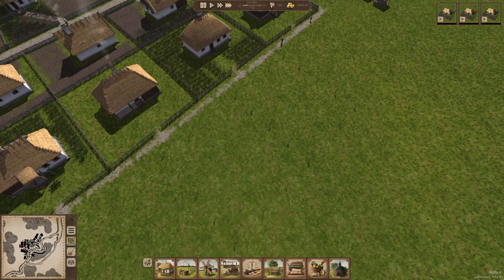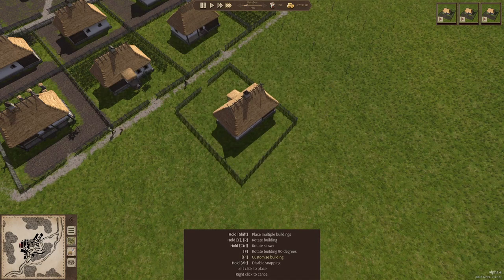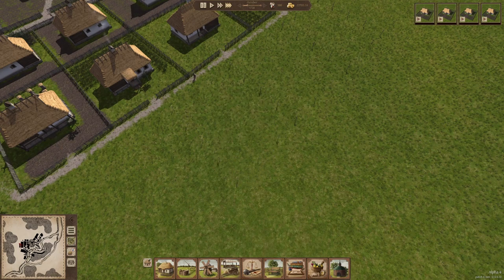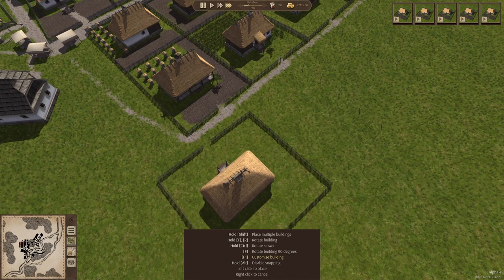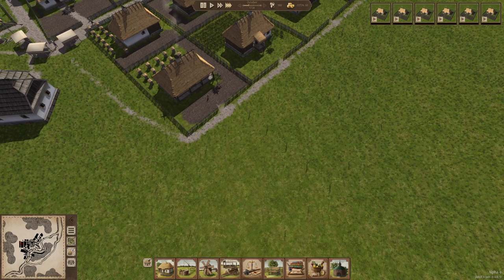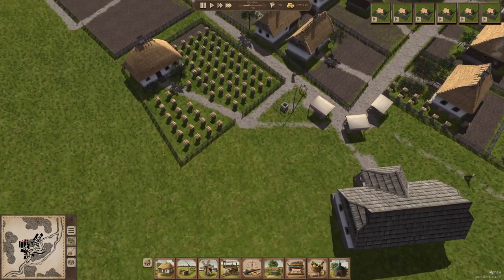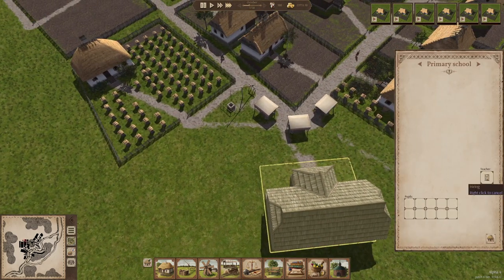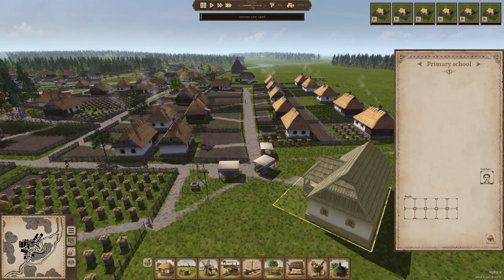This will get us to where we have our 200 population. At least it should. And one left in this little stretch. There we go. We got our school done already. Let's get our teacher in here so our people can start educating the kids.